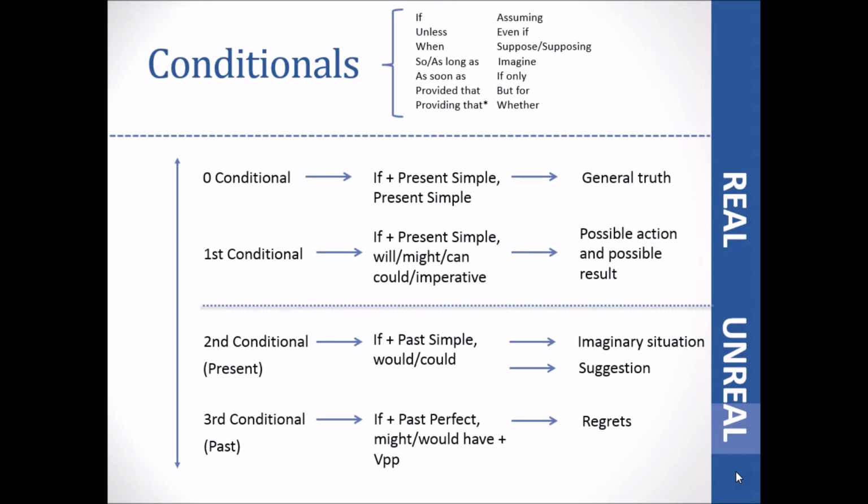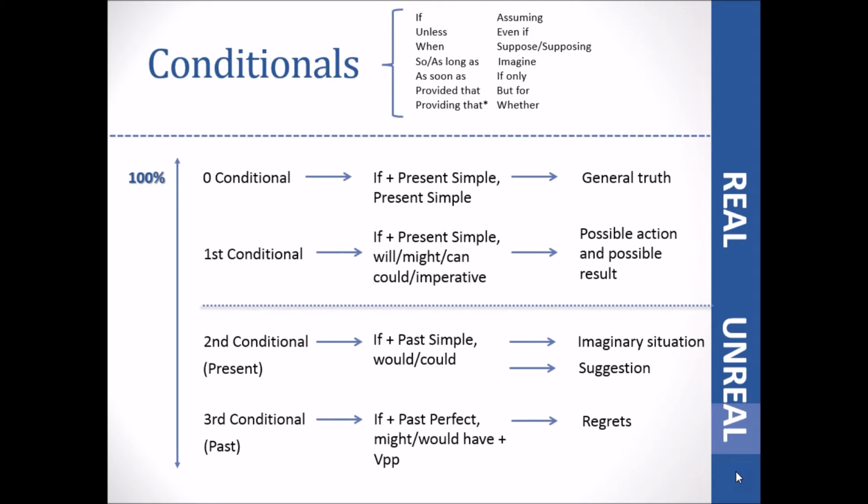If we say, what's the past form of present simple? Past simple. And what is the past form of will? Would. So we've got the second conditional. If we do that again, what is the past form of past simple? Past perfect. What is the past form of would? It doesn't have one per se. It needs have and the verb past participle to talk about the past. And there you go, the third conditional. So if you apply the backshifting technique to the first conditional and then to the second conditional, you get all those structures.